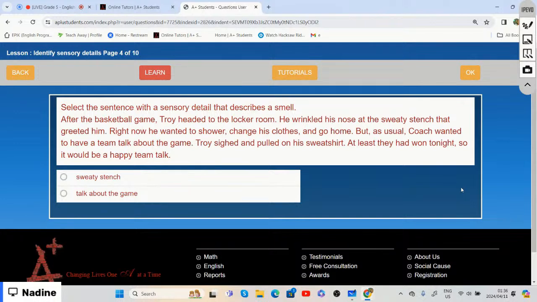But as usual, coach wanted to have a team talk about the game. Troy sighed and pulled off his sweatshirt. At least they had won tonight.